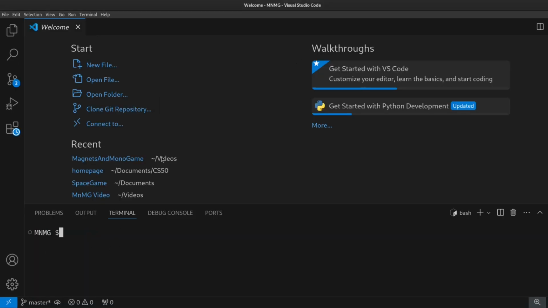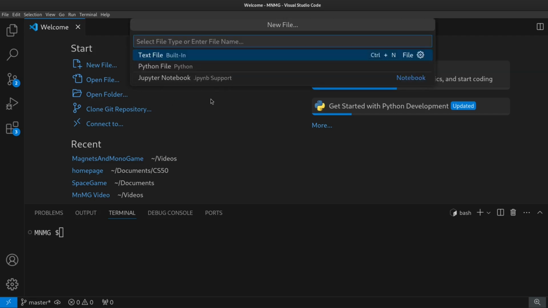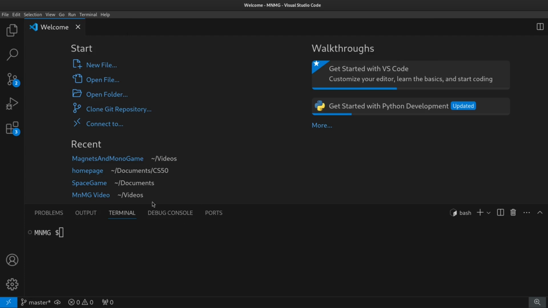The next step will be to add a block class. This will just make it easier to separate the actual updating stuff and the actual block and physics stuff from each other. So to start, you can just say the following command, or you can just go here and say new file. You can choose what you want to create, but I will just use the command prompt because it's easier. So you say code block.cs.